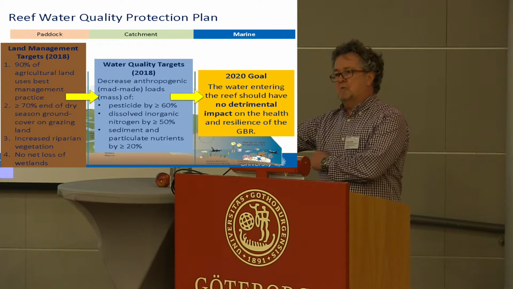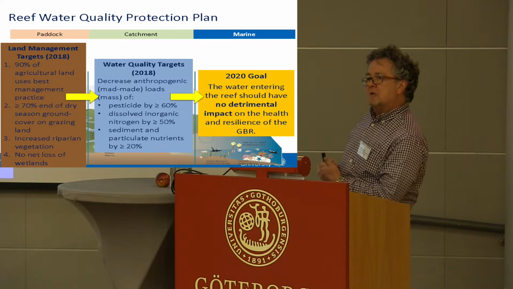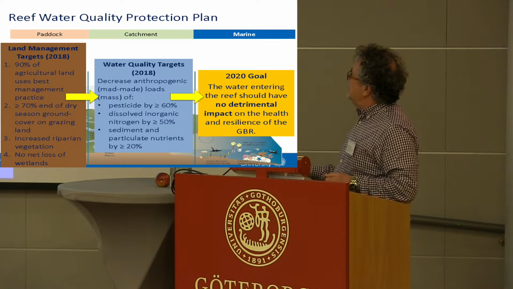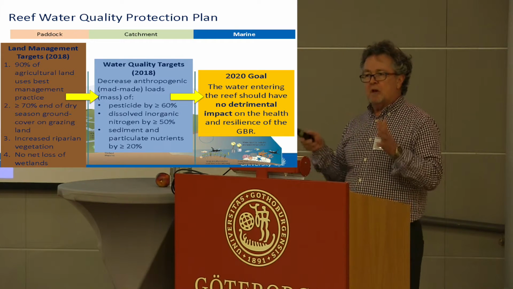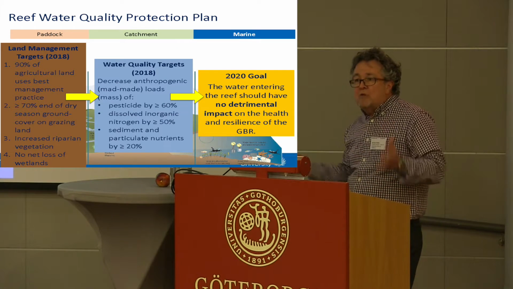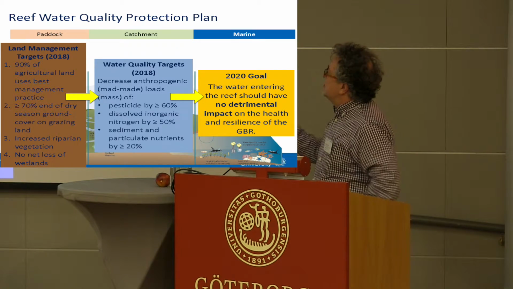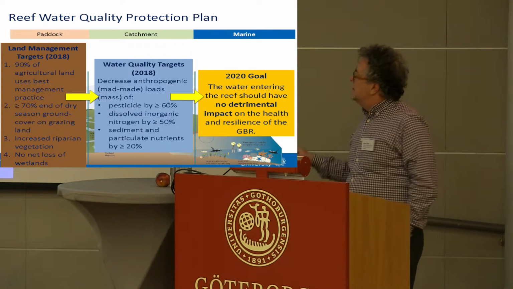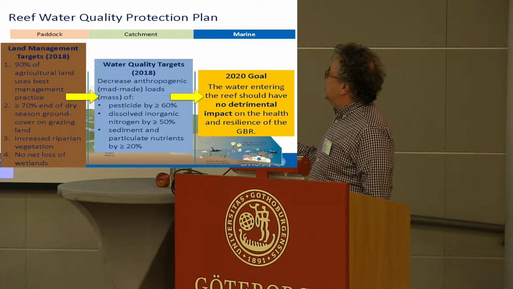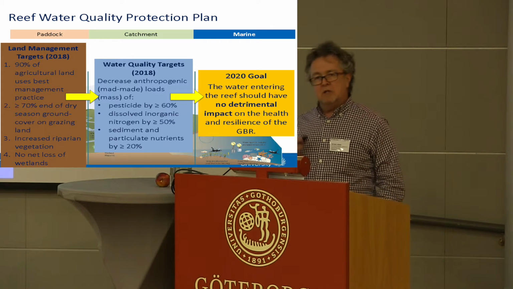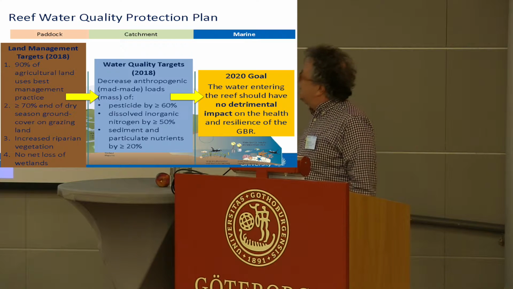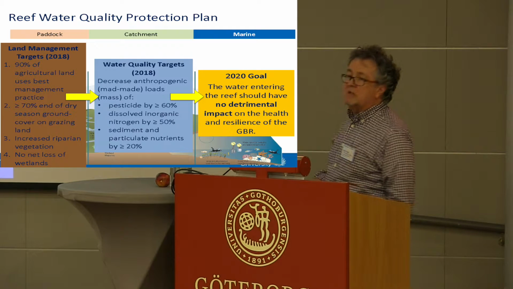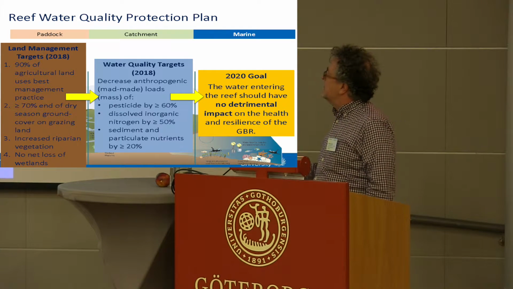If you don't have a longer term goal, it's easy just to sort of rest on your laurels. We've got this out and we're really trying to drive forwards. In order to achieve that, we have to change how we are managing the agricultural and all the other types of land uses. So we've set a range of land management targets, and I won't go into those. Suffice to say, the logic is if we improve the way that we're managing the land, the agricultural land, mines, etc., that will improve water quality. There will be less contaminants in that water going out to the reef.